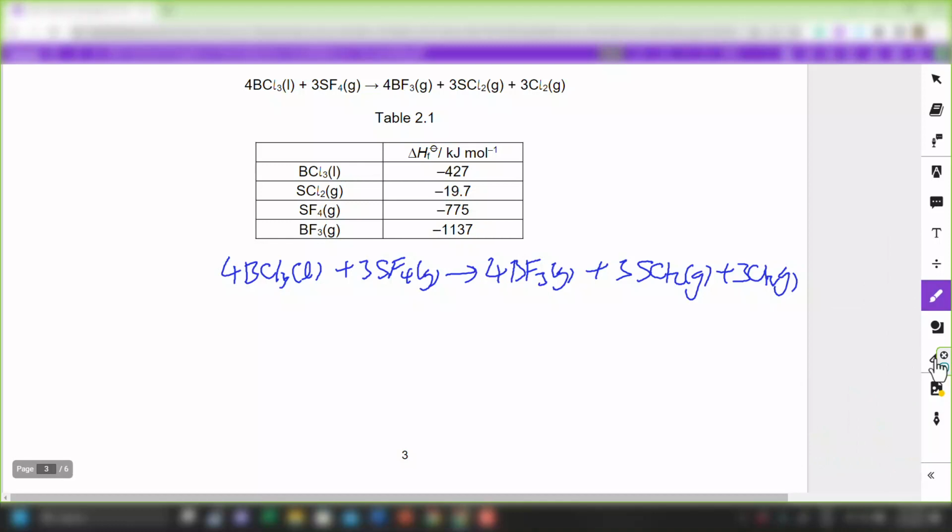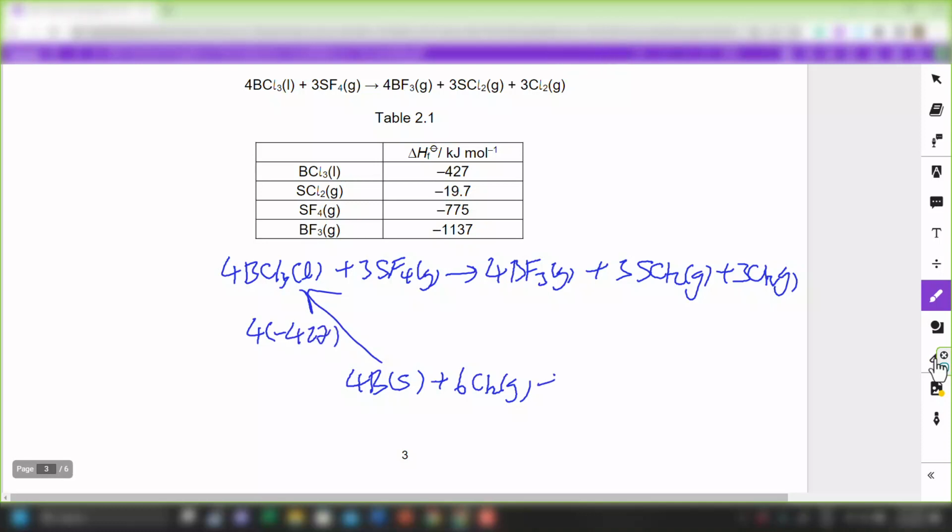Okay, so boron is actually an element, solid phase. So 4 boron. I'm just going to put it in the solid phase. And then altogether 3 times 4, 12 Cl. So that will be 6 Cl2 gas. Okay, so I'm going to define this. The value given to me is negative 427, so that will be 4 multiplied by negative 427.